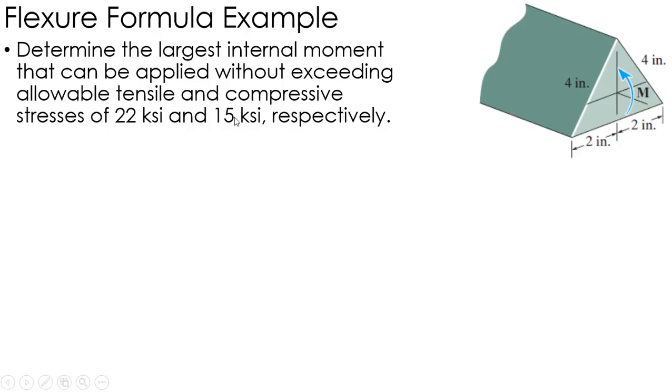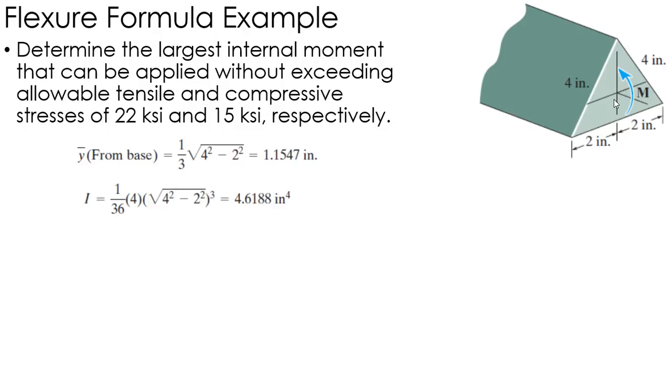So the first thing I need to do in this problem is find the centroid of the cross-sectional area, which again is going to be 1/3 of the height of a triangle. So I have 1/3, and then this is the height from the Pythagorean theorem, where the hypotenuse is 4 and one side is 2, so to find the other side I just take the square root of the difference of the squares, and I get the centroid is at 1.15 inches up from the base. So that'll tell me where that neutral axis is located.